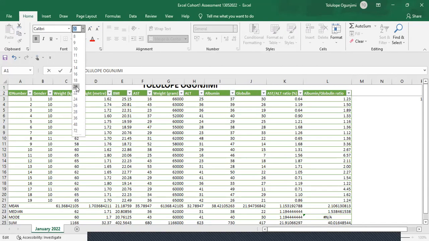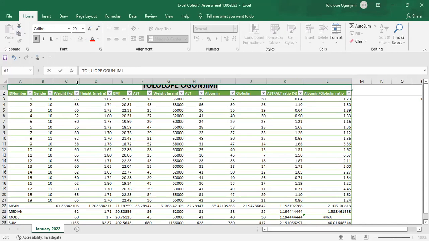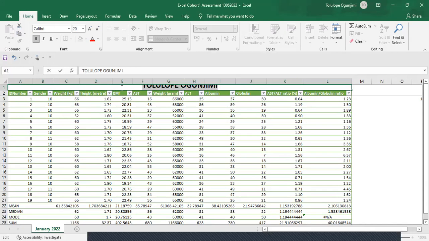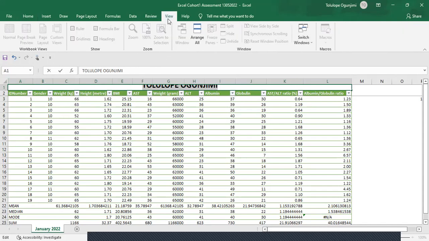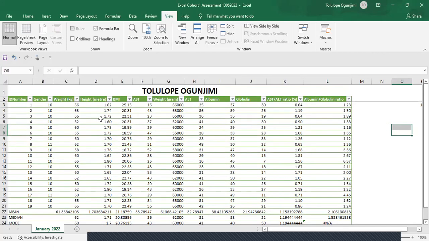Wow. The height of my cell, the height of my row cannot bear that big stuff. But I can alter the height. Where do we go to alter the height? Just click it. Okay, so just click out. It has adjusted itself. Okay, that's good.